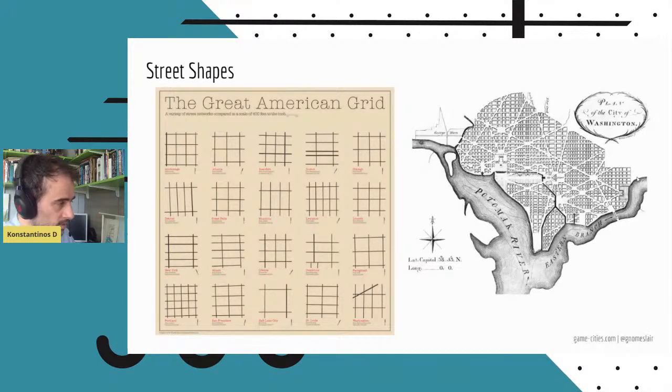Then you have to try and tackle the matter of street shapes. The grid, and here I have this slide showing you the Great American Grid and its variations. The grid has been around for thousands of centuries. It is a very sensible and very easy way to organize land. You can see it in the vast majority of Roman cities, with the exception of Rome itself. You can see it in ancient Greek cities. You can see it, even up to a point, in ancient Egyptian cities, and it goes on. It has been the defining style of streets throughout the colonization area of the world. It has been a staple of modernist planning and architecture.